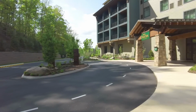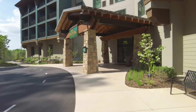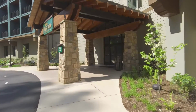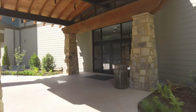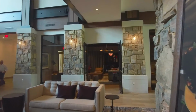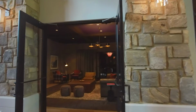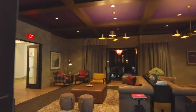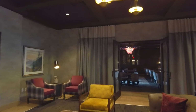I do want to take this time to show you just one more thing inside that the good people at guest services, the front service desk, did tell us when we checked in. So let's go see that now. One of the things that was mentioned to us when we first checked in, after I made a comment about Dollywood being a dry park, which it is, Dollywood's HeartSong Lodge Resort and Dream More Spa are not.